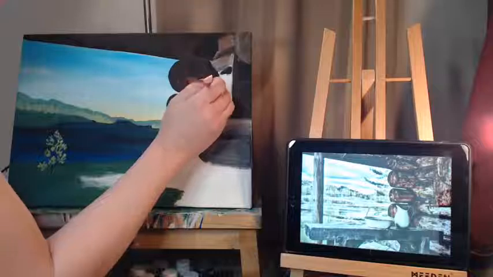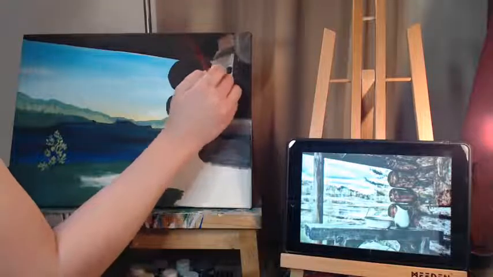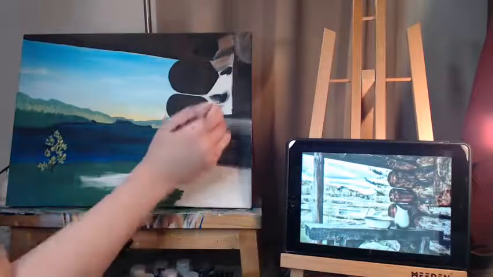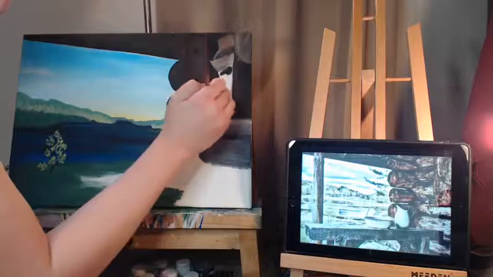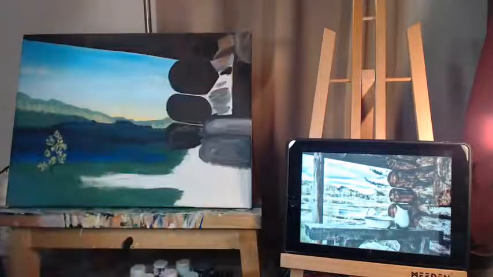All right, let's just fill in this area and then we'll figure it out and play with it more afterwards. Okay. Get paint in here.